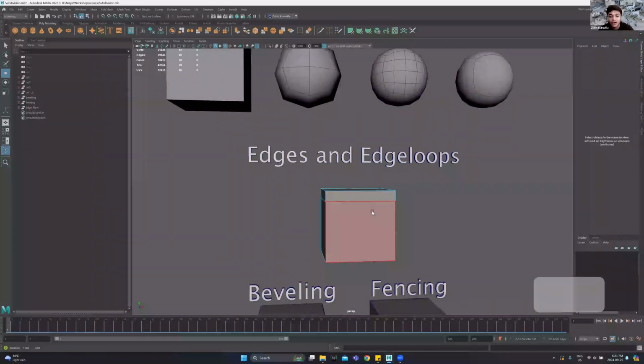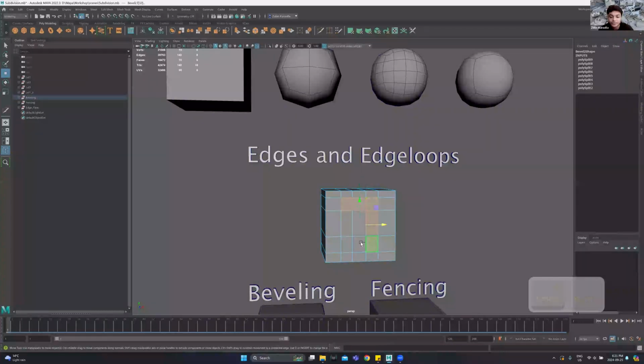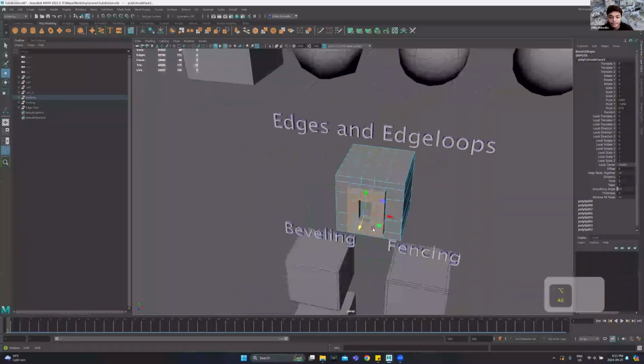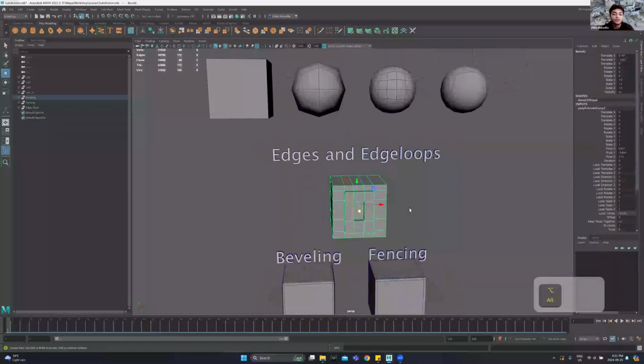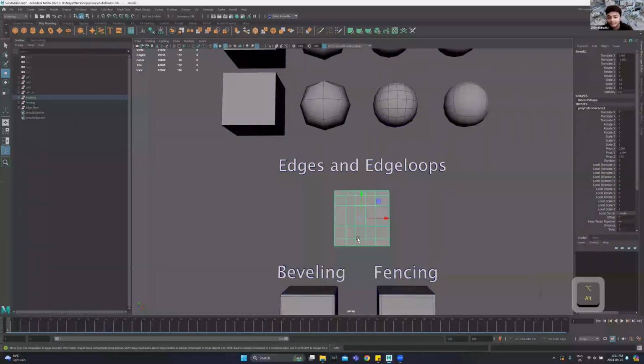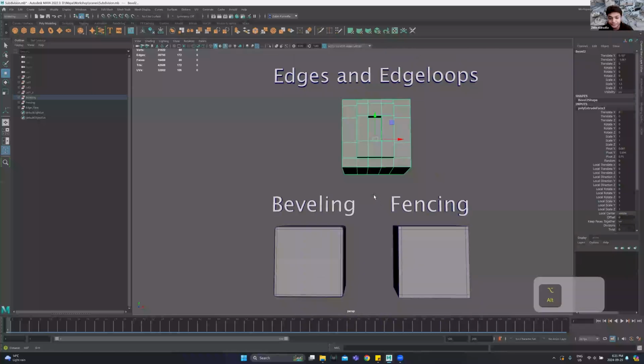In the same way, let's say we want to make an O. I would need to drop some edge loops to first be able to make that shape. So here I've added some extra edge loops, and now I am able to make that O. So now we understand that whenever we need to deal with a shape, no matter how simple or complex, you're going to need to add edge loops. That being said, let's go down and see what we have further.